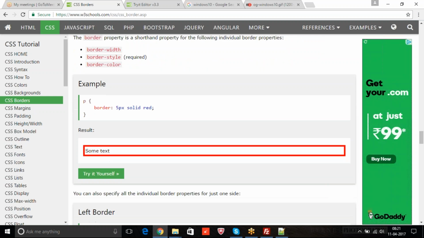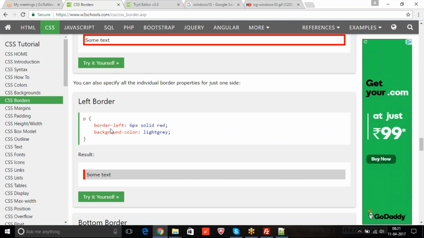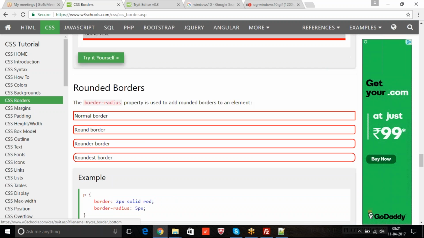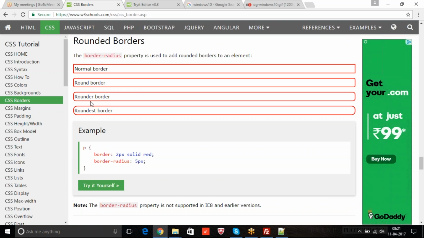That is a global one. And border-left, border-right, border-bottom, everything. And for the rounded borders, I told you the border radius. If you apply the border radius, you can see the border not with sharp edges but with rounded edges.